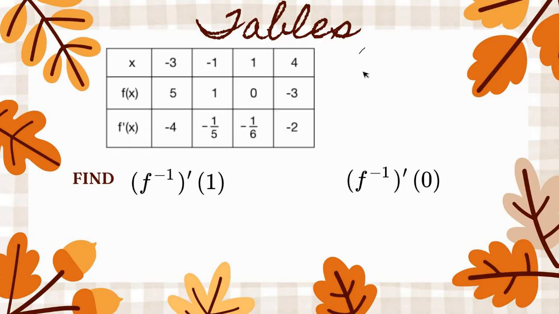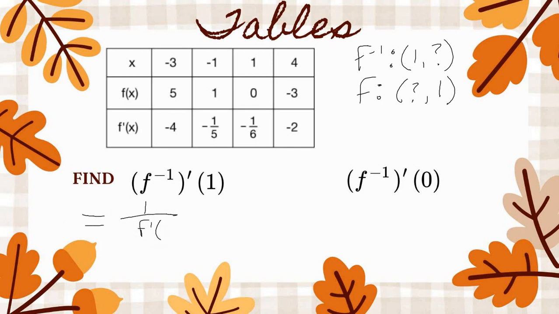Because again, for f inverse, for me to plug in 1, I'm going to try and get out some number. That's what I'm trying to plug in. But again, we don't have any information about f inverse, we only have information about f. So in order for us to still be able to utilize f, we have to flip our thinking. This would be the y value for f, and we need to figure out what the x value of that would be. Which in this case is what? Yeah, so my 1 here is the y value here.